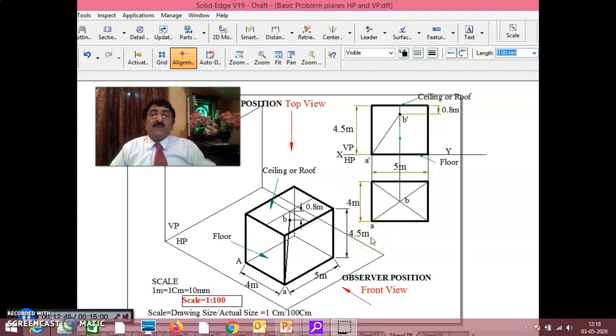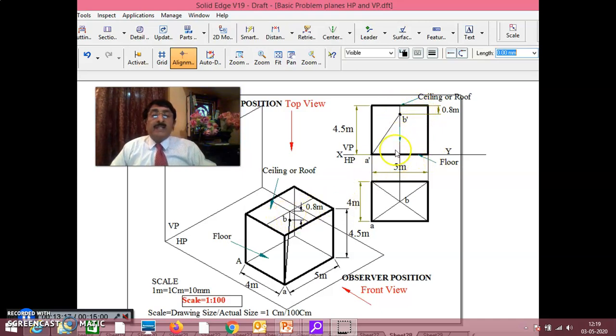Now you carefully follow. You have written the front view of the room and the top view of the room. Once you have written, write the fan motor. Can you observe that it is 0.8 meters from the ceiling. Ceiling is this, and this is the floor of the room. And you know very well, this is the front wall, this is the left wall, this is the right wall, this is the back wall. And clearly understand, this is the roof of the room, and this is the floor of the room.